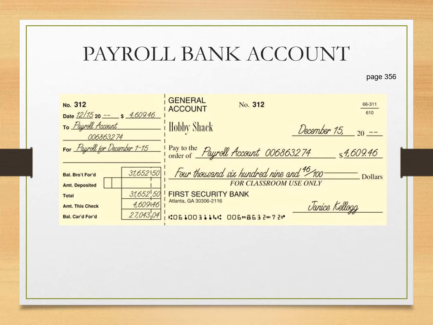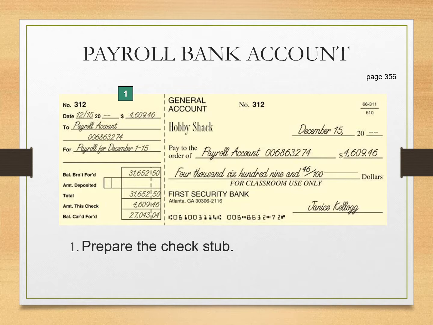You are now looking at a check from a regular checking account to transfer the net pay for payroll into the special payroll checking account. First, you always prepare the check stub. On this check stub, we record the date, the net pay for the employees. The "just two" column will be payroll account followed by the payroll account number. What is it for? Payroll for December 1 through 15.